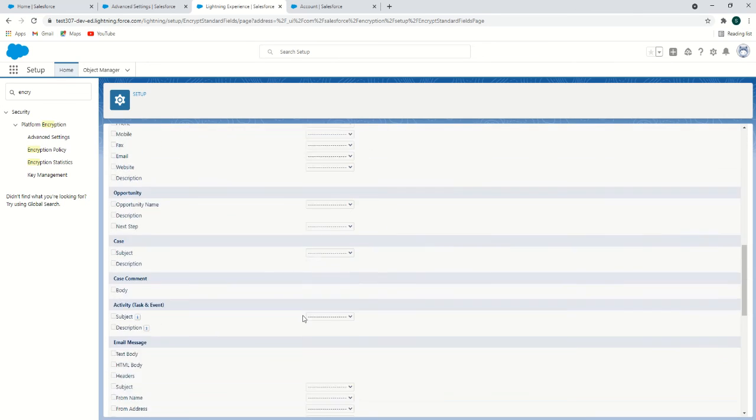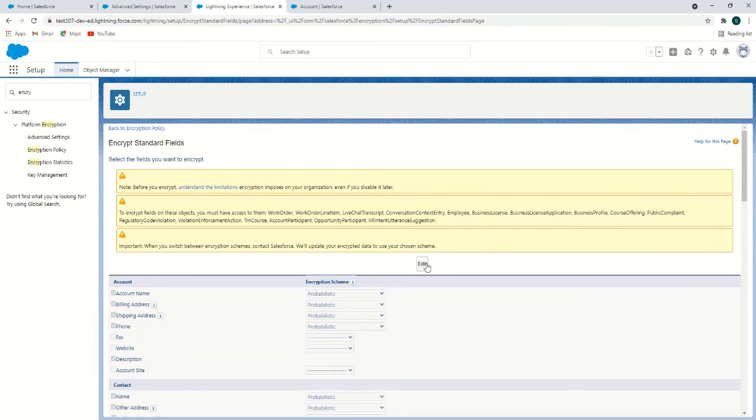So you can see that standard fields are given here. I'm clicking on edit here. So there is a choice for the encryption scheme, whether it should be probabilistic, deterministic case sensitive, or deterministic case insensitive. So we'll be able to choose any of the encryption schemes and save the data here. Once encryption is enabled, you'll be receiving an email on encryption being enabled for these fields. If there is any error because of some queries, say for example, if it is probabilistic and this particular field is referenced in any filters, then it will throw an error and you'll be getting an email on that.